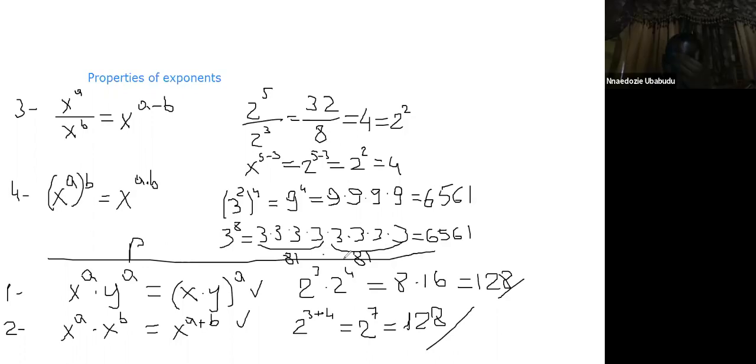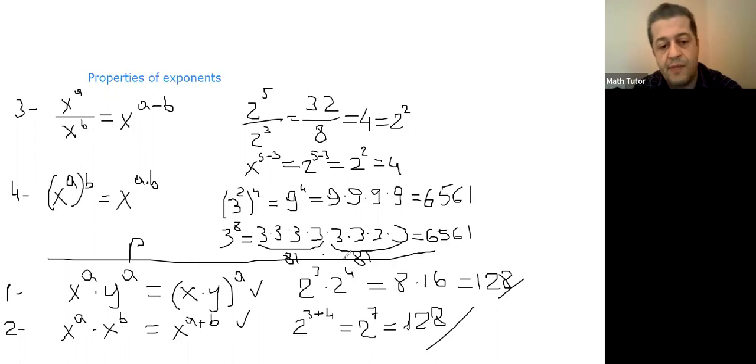Basically, these are the most important properties of exponents. There are other properties, but I'm going to explain now the least common multiple and the greatest common factor of two numbers, because they are very important when you are doing operations with fractions. You know, with fractions, you have to add, for example, 3 21ths plus 4 28ths, and you want to find the common denominator of 21 and 28.